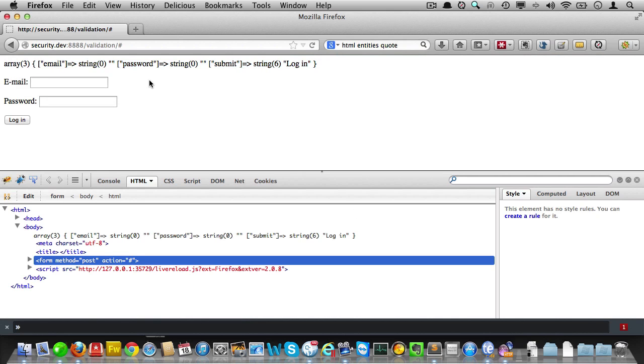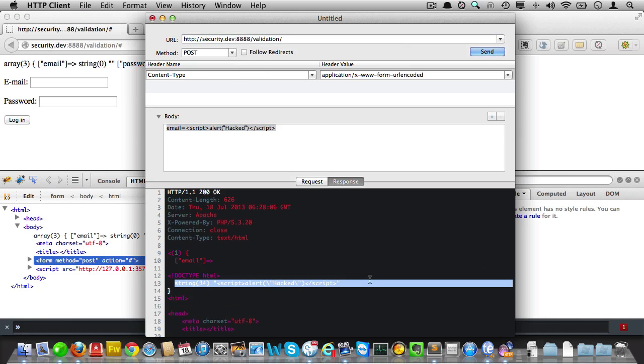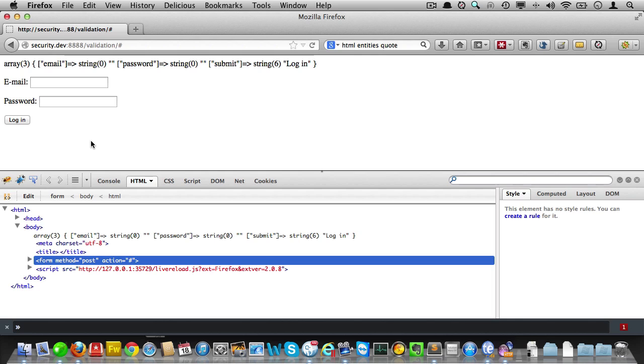In fact, I don't even need to be on this form to be able to post to it. I can just use an HTTP client, pass in the URL, set the method to post, the content type header to application/x-www-form-urlencoded, and I can basically pass in every post value that I want. Just hit send here, and there you go. So as you can see, client-side validation makes for a better user experience, but from a security point of view, it's practically useless, and you should never ever rely on it. Always validate server-side, or you will be attacked with insecure data.